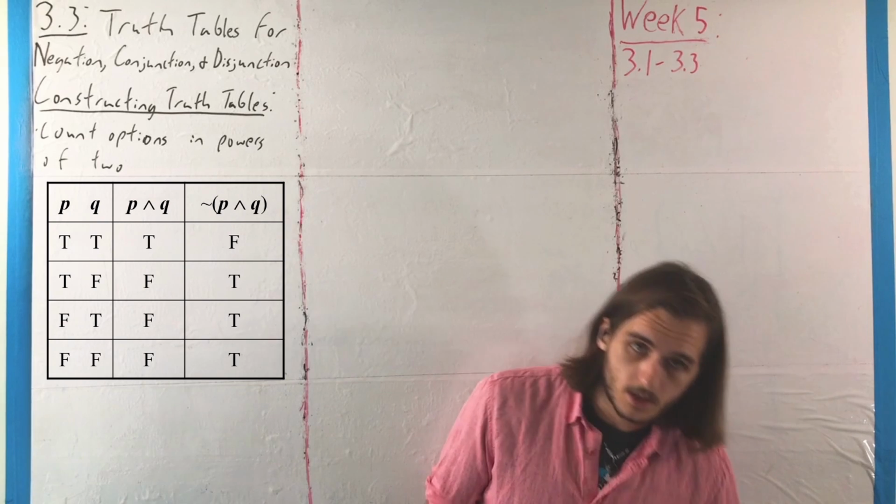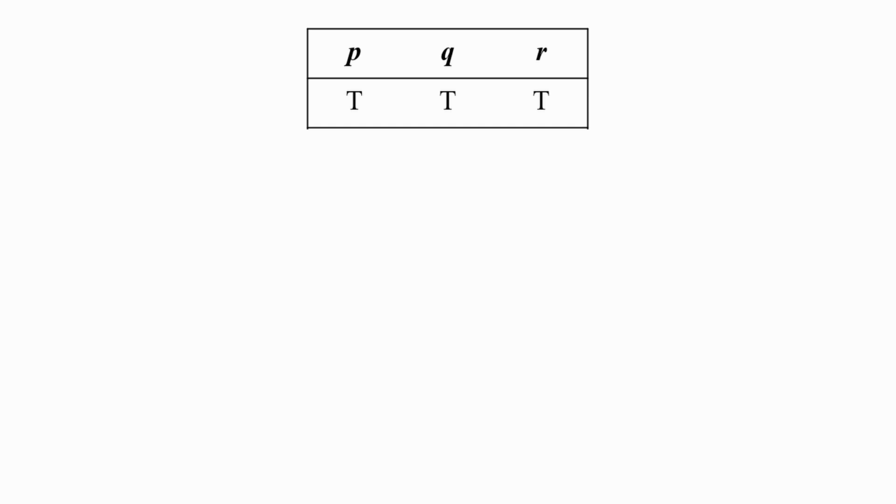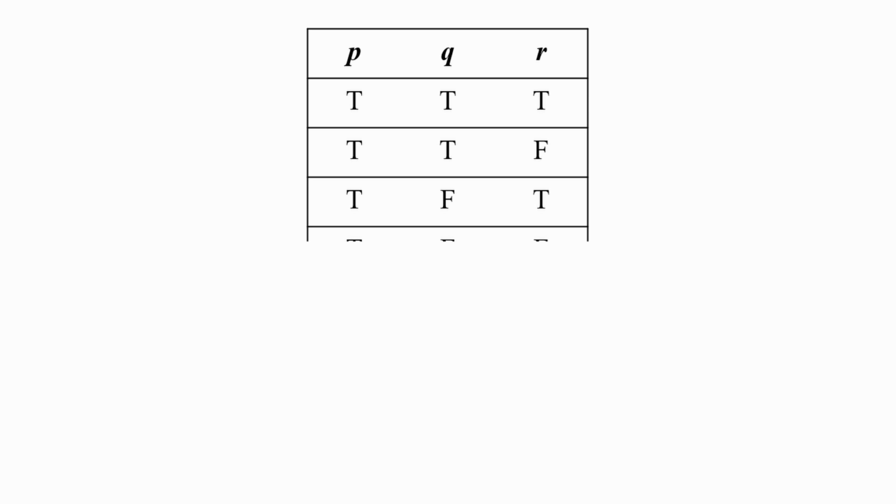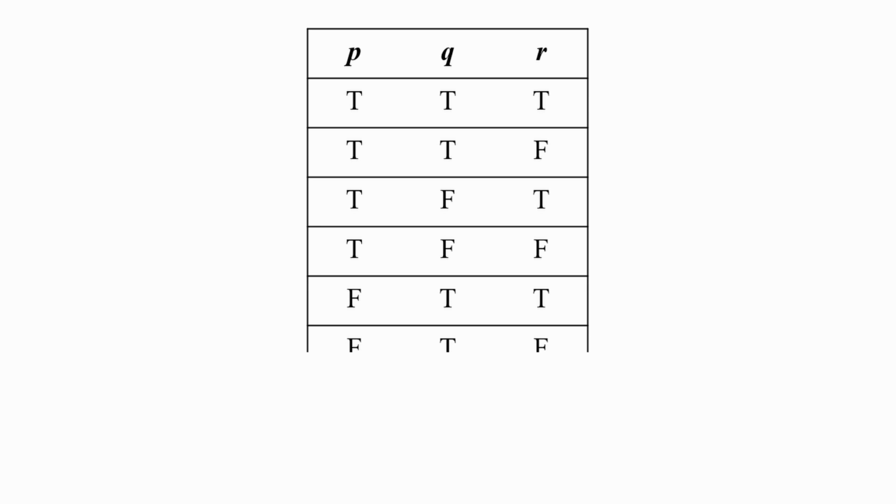From here, if we want to get something more complicated, if we want to talk about things with more options, more simple statements, P, Q, and R, then we need to add another column in that starter step, where because we are adding two options for each case from before, two more true or false choices, we end up with 8 potential choices for those arrangements. We have 4 ways for P to be true, 4 ways for it to be false, 2, 2, 2, 2 with Q, and then alternating for R.